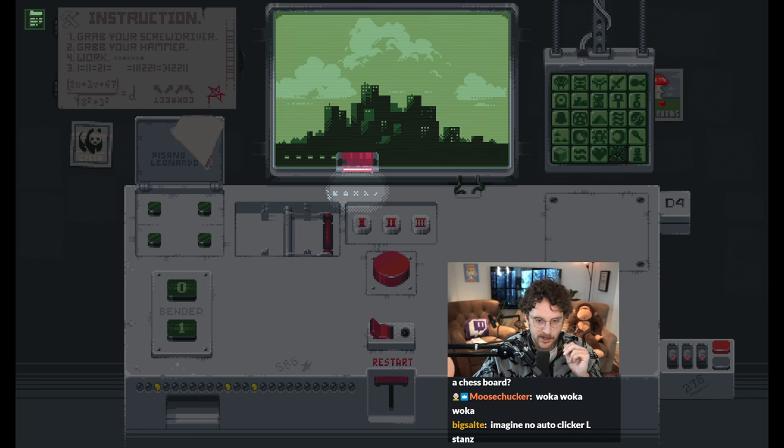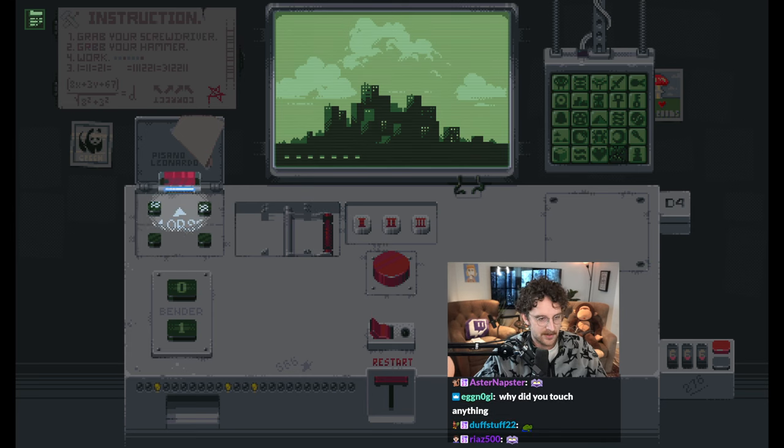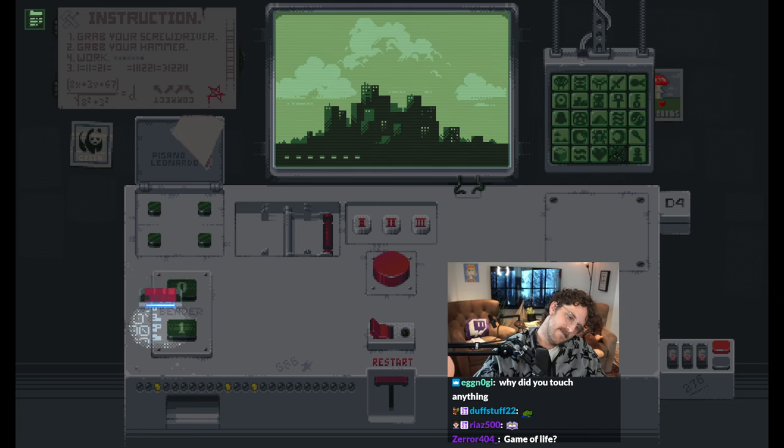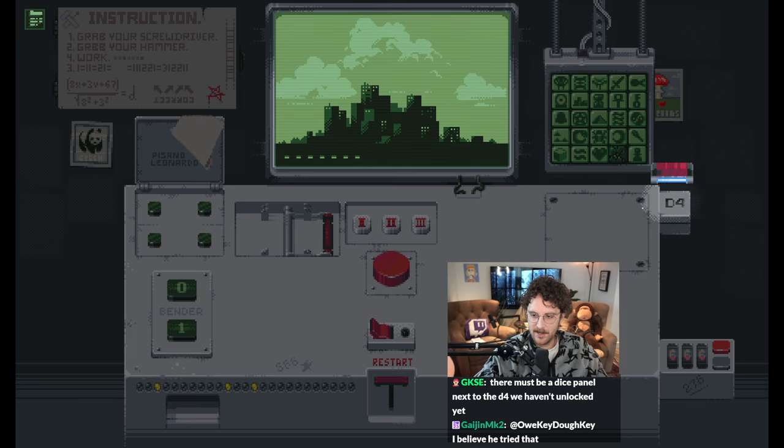Wait. This is a trick. There's some shit here. What? 5421 Delta. Yeah, that's a down left arrow. I think there was a down left arrow somewhere. Morse. Lock. Amba. Pept. What? There must be a dice panel next to the D4 we haven't unlocked yet.